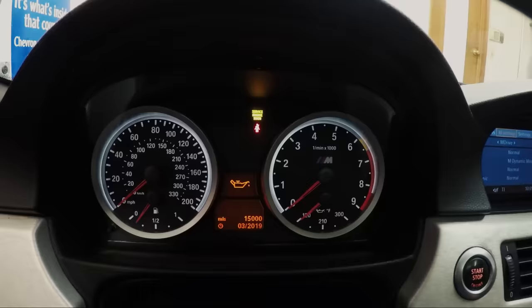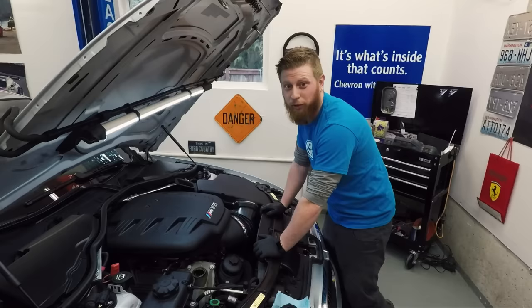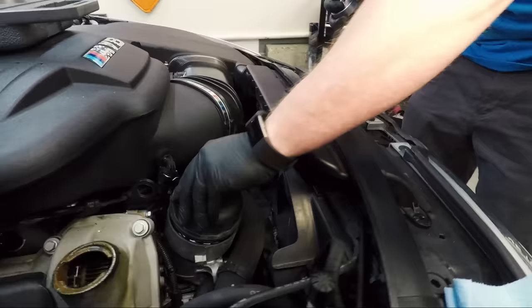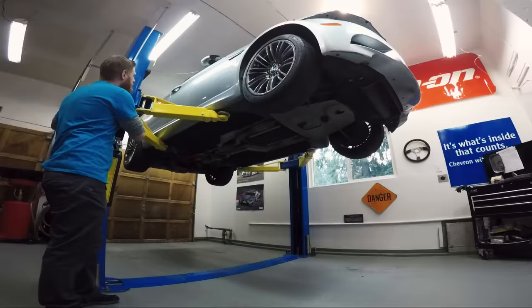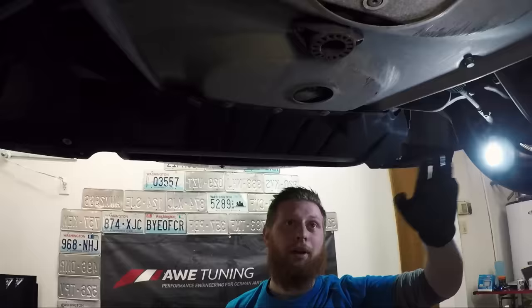So Brad just finished up painting these brake calipers. Next thing on the list is an oil change. Even though this car makes supercar-like horsepower, it's actually no harder to maintain than like a 335 or 328. To begin, remove the oil filler cap, followed by the oil filter housing. Don't remove the housing completely, just loosen it enough to let it start draining. Due to the design of this engine, there are two drain plugs, one here and one here. It's a uniquely designed sump, so make sure you drain it out of both sides.